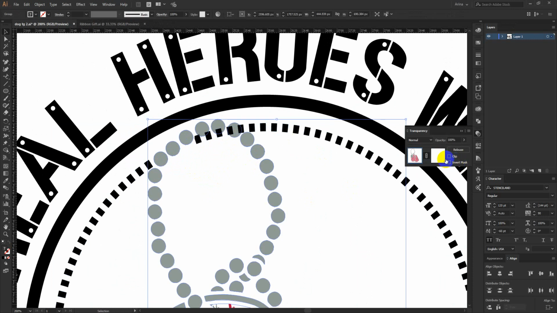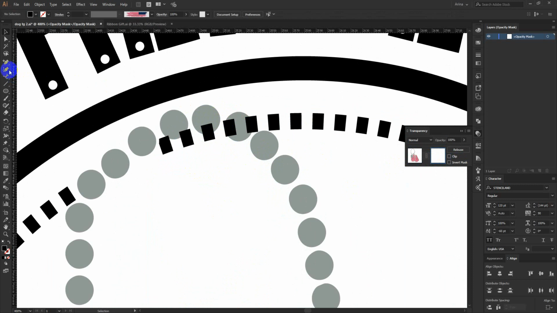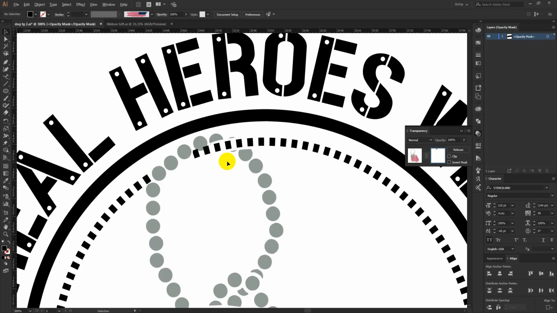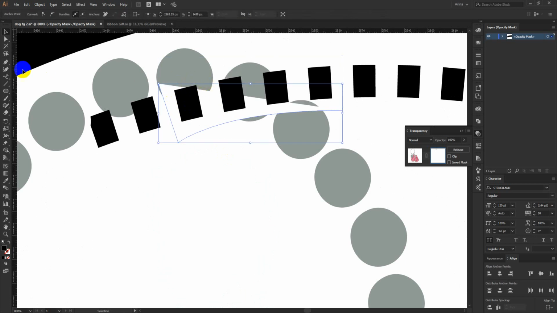Now I am going to make this same kind of transparency for this dog tag here. I am just going to use my pen tool here, as I want these parts to be something like this, not that much higher. Yeah, that is okay, but I got some problems here. So maybe something like this.